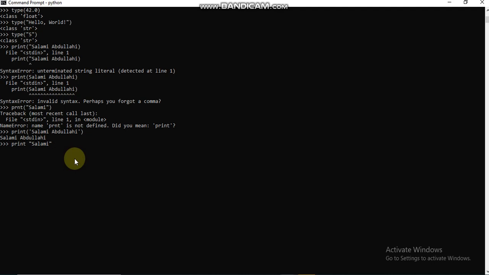So in Python 2, this should just work fine. But in Python 3, which I'm using here, if I try to print this without the parentheses, it will return an error message. It says syntax error, missing parentheses in call to print. Did you mean print? It's telling me that print here is a function and I have to put whatever I'm going to print in parentheses, such as salami.